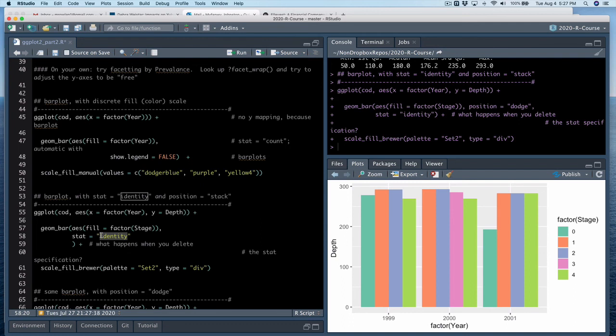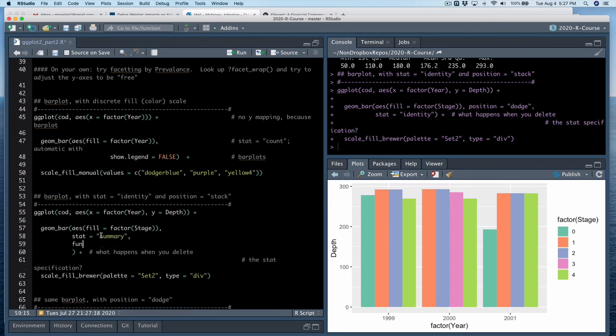We're going to add a statistical transformation of summary, and specifically the function that we want to use, which we add with this fun argument, is, let's say we want to know the median depth for each stage in each year.